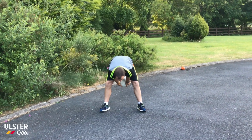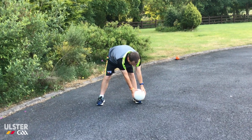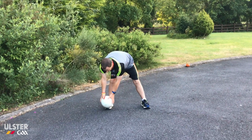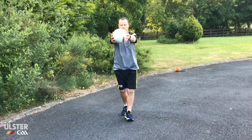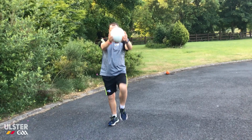3, 1, 2, 3, up to the middle. Set the ball on your left foot for 3 seconds. 1, 2, 3, up to the middle, over to your right foot. 1, 2, 3. And we'll finish off with 10 high knees. 1, 2, 3, 4, 5, 6, 7, 8, 9, 10.